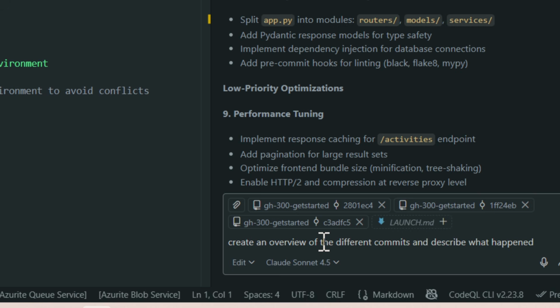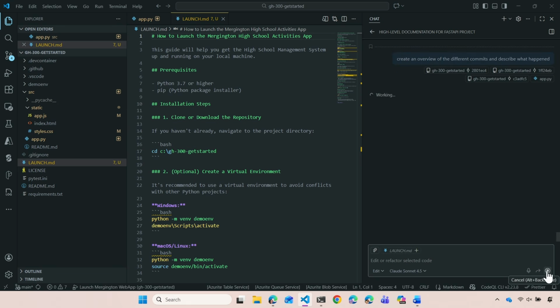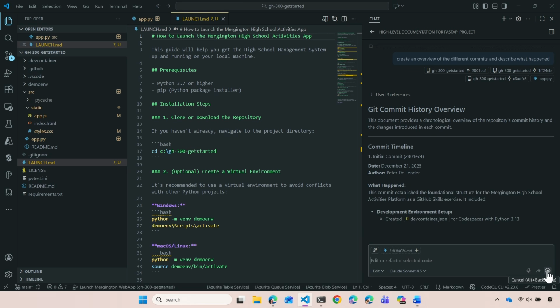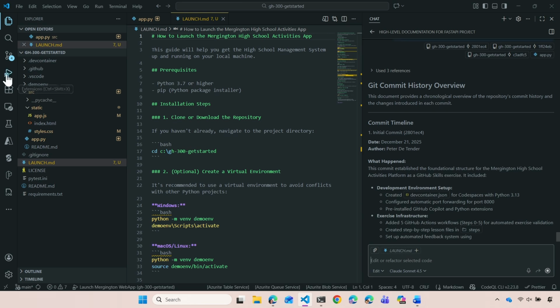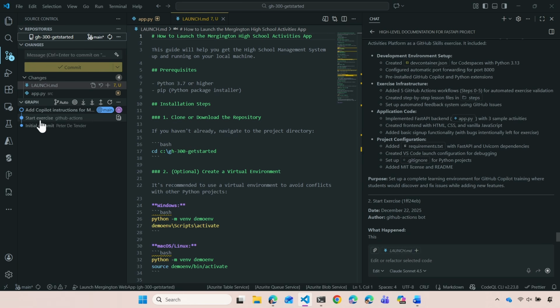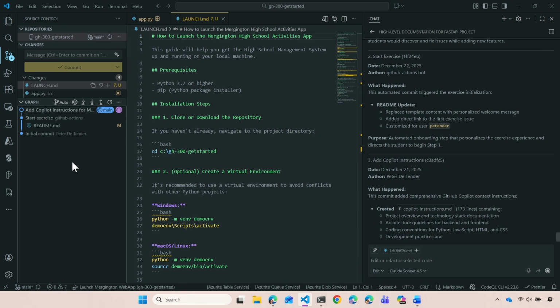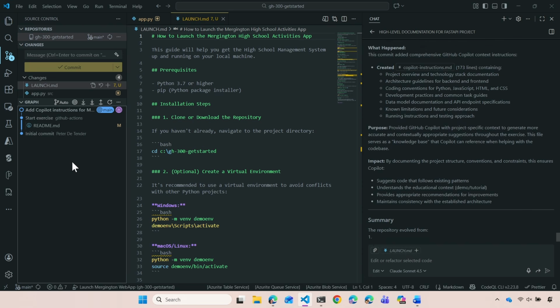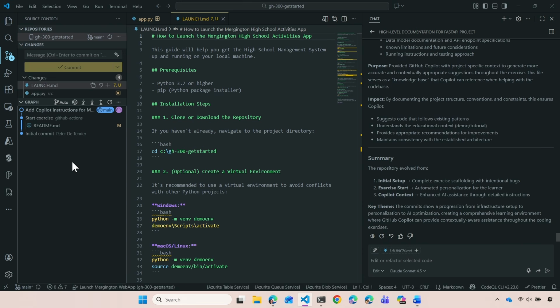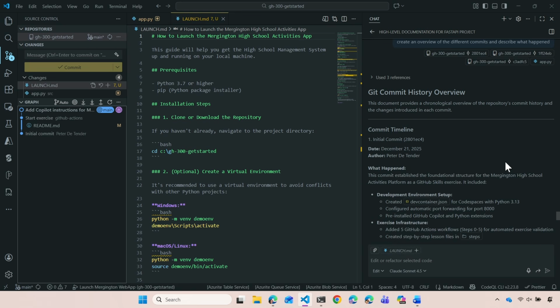How many times do you get access to a repo with 5, 50, 500 source control updates in a single branch, in multiple branches, and then you go like, well, I want to find out what happened. What you would do is, while this is running, you would go into source control, and then obviously you see the commits over here. You would select your commits. You would look into all those details. It's not wrong, because in the end we're not changing how we've been handling repos, how we've been looking into code changes. But now with a prompt, we get a massive amount of accurate information.